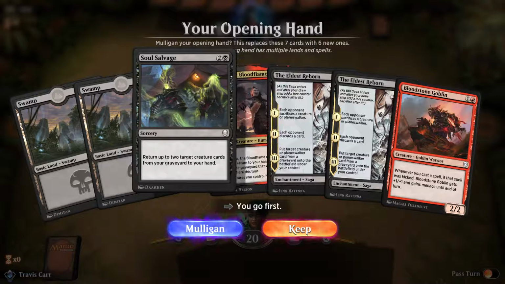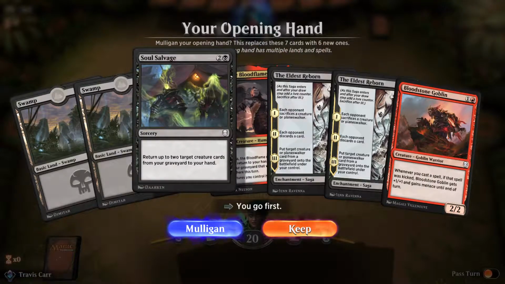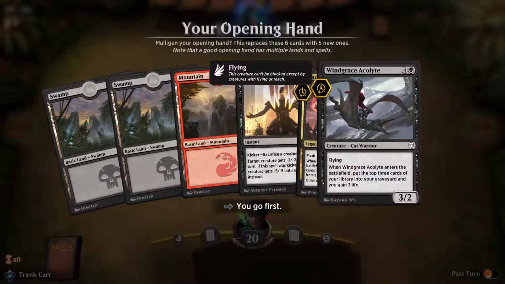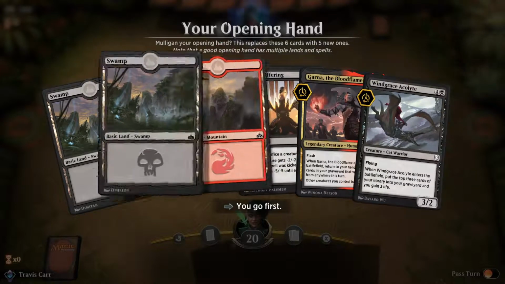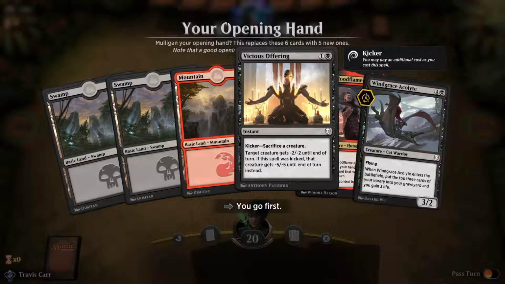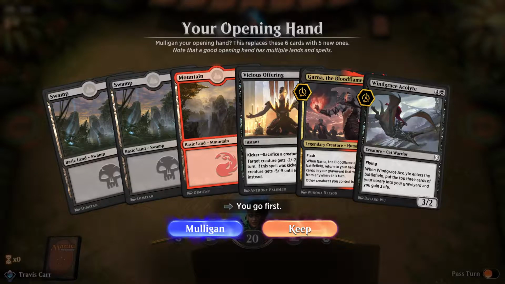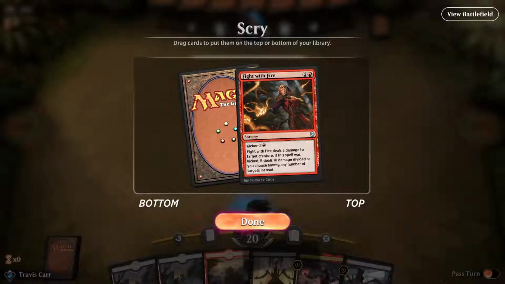Okay, well, 3-5 drop. I can't play a single card in this hand. I got a mulligan. Much as I'd like to have those Elder Tree boards. Okay, this is a little bit better. I at least have both colors of mana. And I've got something I can play on the early turns. Keep. I'm going to keep that.